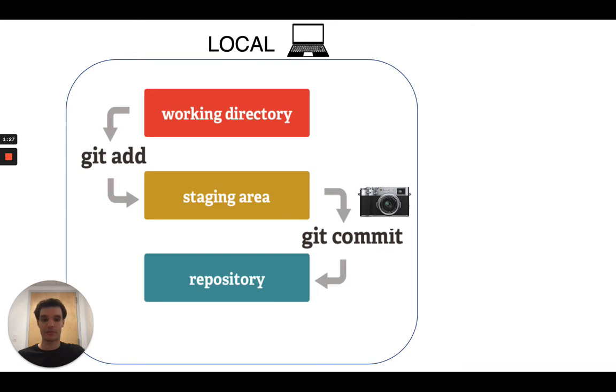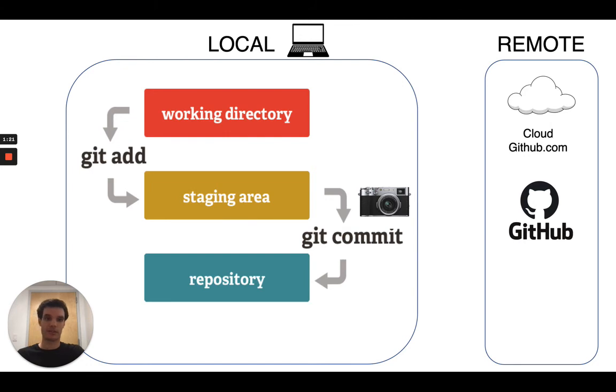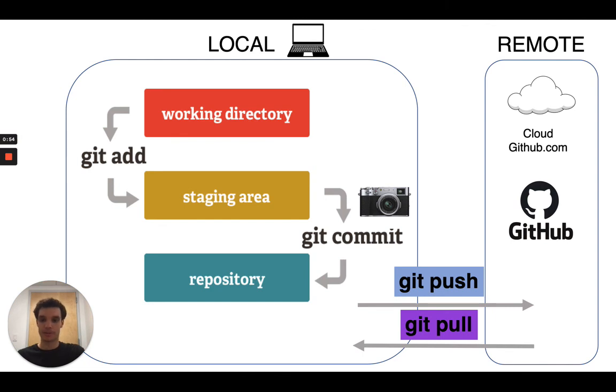So then now if we want to sync with github.com or the remote, we have some more things that we can do. So there's the remote version on the cloud on github.com, and if we want to bring files and sync our files from the local computer to github.com, we can do something called git push. This is the command for pushing files from the local computer to the remote. And then if we want to bring things back from the remote, get any updates from the remote online version at github.com and bring them to our local computer, we can do git pull. So git push and git pull are sort of the opposites for one another. These two commands coordinate updates between the local and remote versions of a repository.